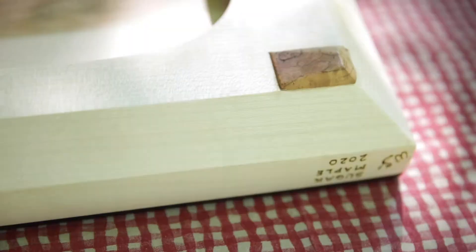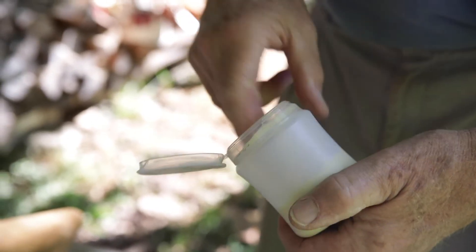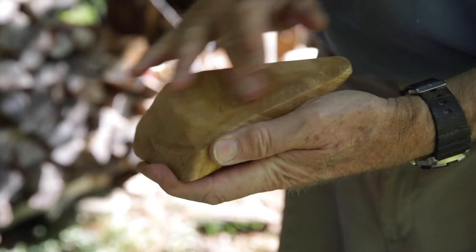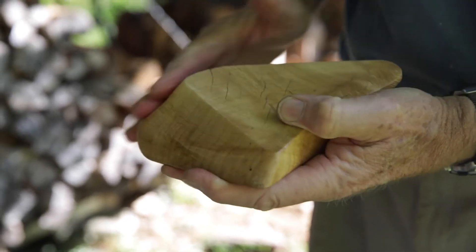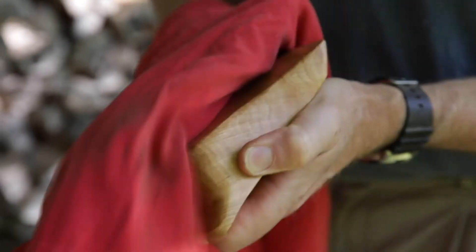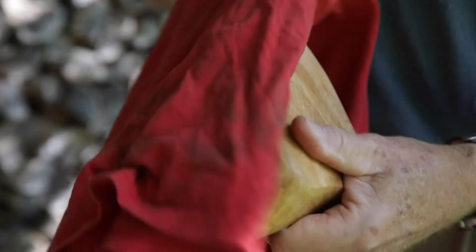These are all finished with a food-safe finish so they can be used for food. I create a mixture of mineral oil and beeswax — melt the beeswax, pour in pretty much an equal volume of mineral oil. This is a paste that almost melts on your hand and just a little dab of it you rub all over the finished surface. A little dab on my finger will cover most of this piece — give it a little while to dry, then just take an old cloth. The mineral oil also helps seal the wood.